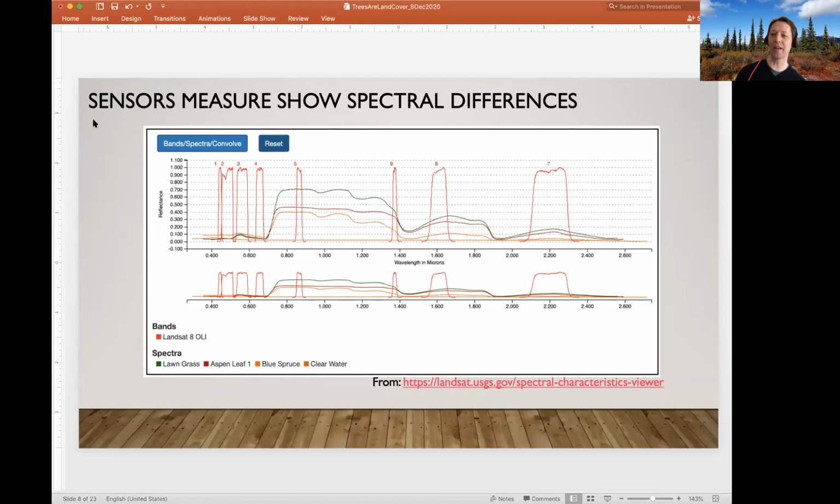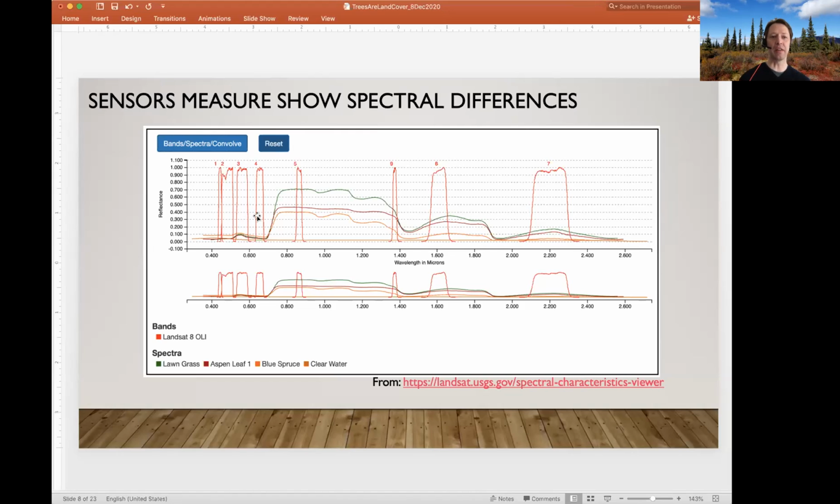And I'm going to highlight a graph here. It's a little confusing at first, so bear with me as I walk you through it. What we're looking at here is the 8 different areas that the Landsat satellite measures. What I want to highlight is we have a couple of lines going horizontally across there, and they kind of group together in some areas. But you can see here in the middle there's this band 5. This is one of these areas that is beyond what our eyes can see.